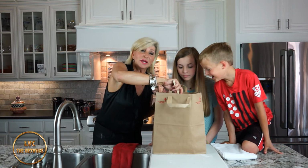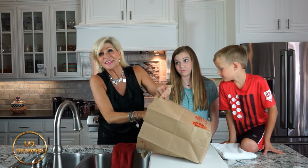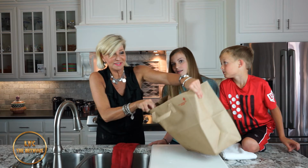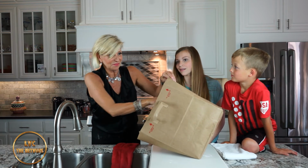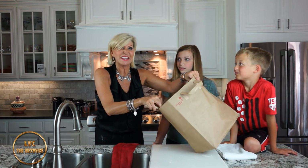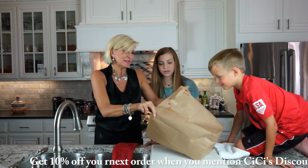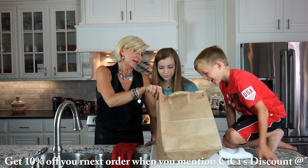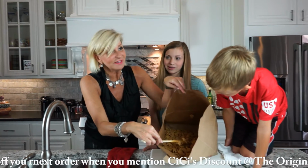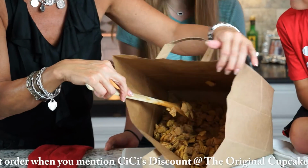I'm going to stir it up a little bit. The great thing is I'm not messing up any more dishes. The great thing is that when I'm done, I get to throw this away. Then the next great thing is that we're going to have some fantastic candy too. So we're just going to turn this and toss it. Can you see what I have? And I'll show you too. It looks really unique, really different. Can you see that, Grady? Yes, so good. It's just the caramel on the Crispix cereal.